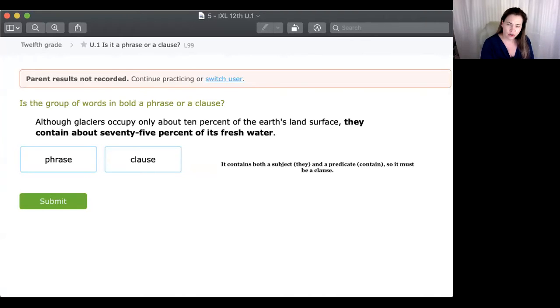The first thing we want to do is go back to our Venn diagram. We want to look at the left-hand side. The left-hand side has us checking, do we have a subject and a predicate? Let's look at the bolded words. They would be the subject, right? Contain is the action, it's the predicate. The rest of it is the complete predicate, but they contain. So it has a subject, it has a verb. Based on that determination, it must be a clause. This is not asking you, is it an independent clause or a dependent clause? It's just saying, is it a clause or is it a phrase? Well, it has to be a clause because it has a subject and it has a verb.